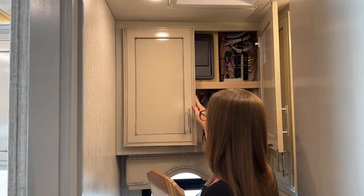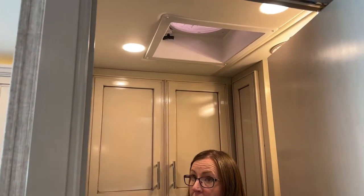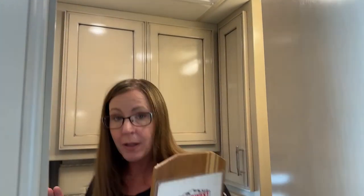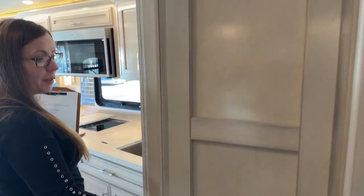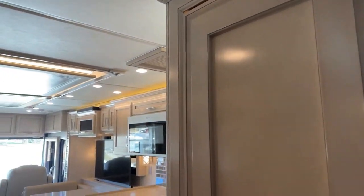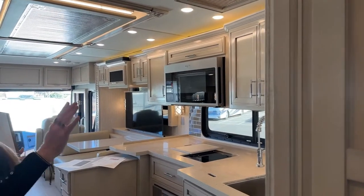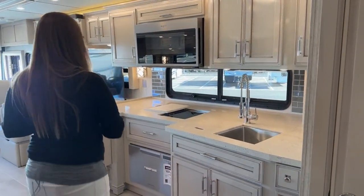Really, really impressive product — another fantastic fan above us, and another window that opens. You really have it all here in the 4068. One of the things I think is really interesting about this RV — I'm going to close that pivoting door. We'll come back to that so you can see how easy it is to get in the bathroom while the coach is in motion as well. Look at all this kitchen space — there's a ton of room here. Of course, we always have our cutting boards on the back side of our stove covers.